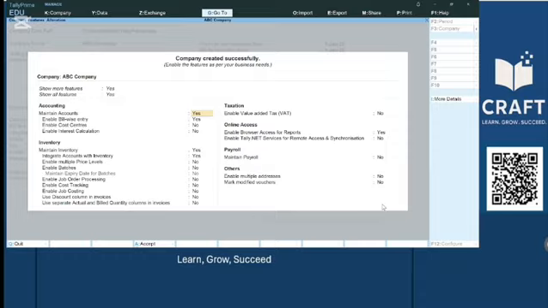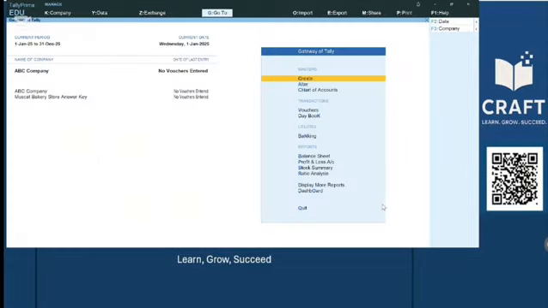So for the time being, we are not making any changes. Bill wise entries, we just kept it as no. For the time being, we create a company which has accounts, and we also maintain inventory. You can press Ctrl A from your keyboard to save the information, or else you can just scroll down, then accept, and then click yes.